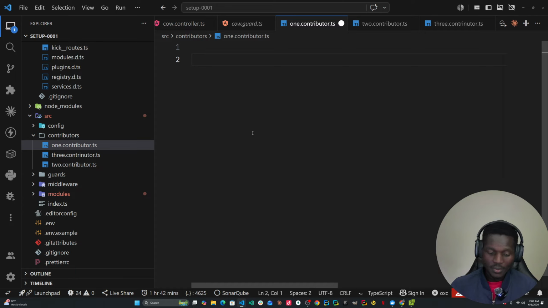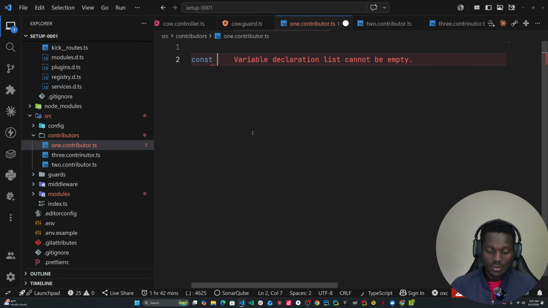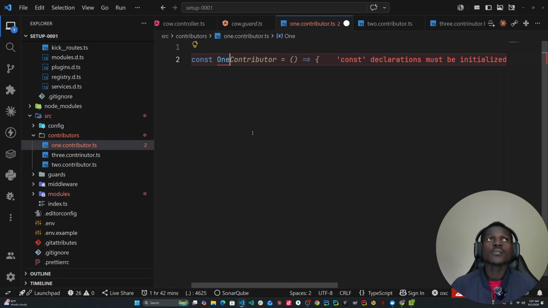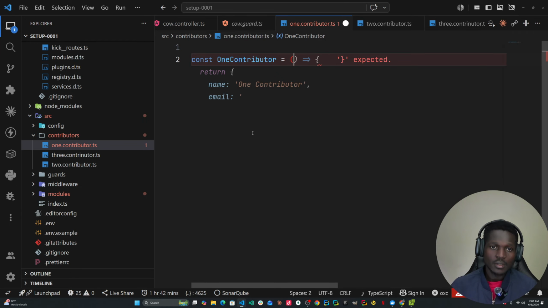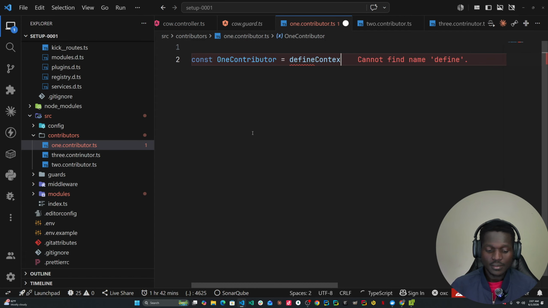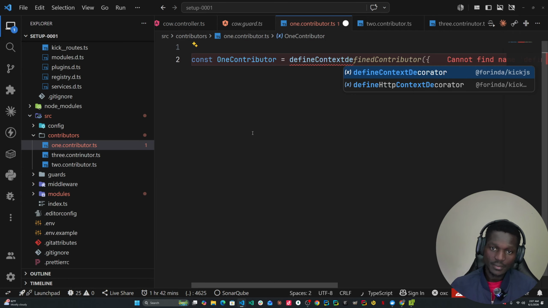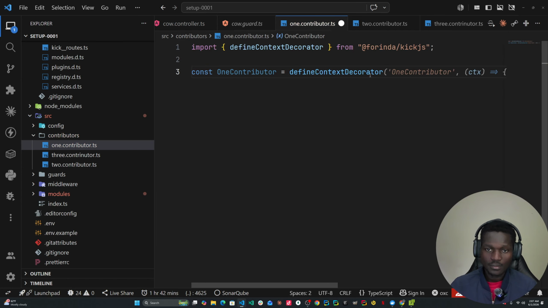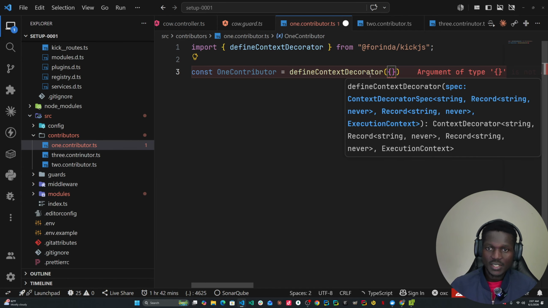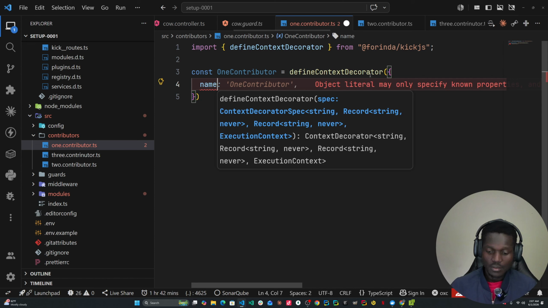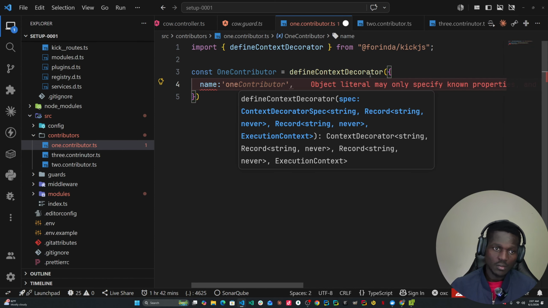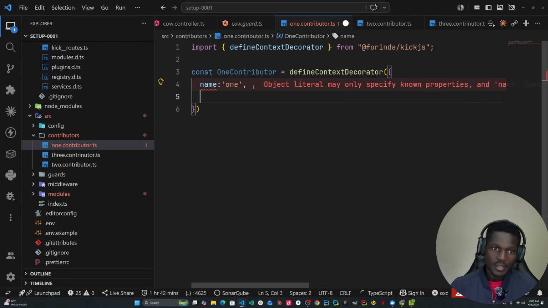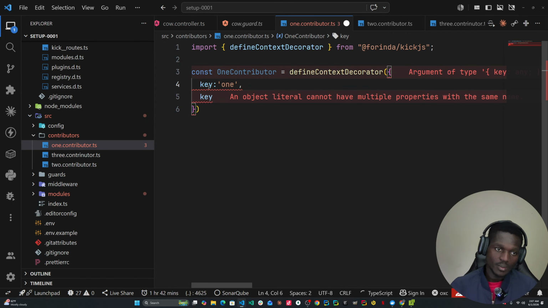Okay, so how do you create a contributor? You just say const one contributor. What we'll say is define context decorator, right? So we'll pass the specification, so we'll have the name, which will be one. Oh, it's the key, not name.